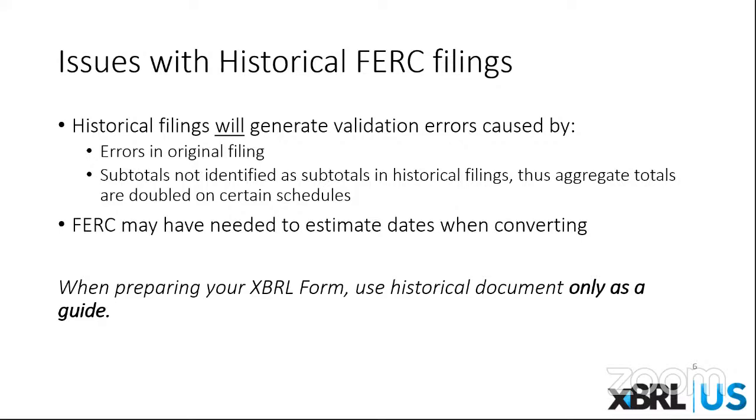So if you do try to run validations on historical filings and you get errors and you wonder why, that's why. It doesn't necessarily mean there were errors in those filings in the past. It just means that the data associated with those filings couldn't be converted in a way that avoids this, because there just wasn't enough detail in the original files submitted. So if you're preparing an XBRL form and you want to use data from a prior filing, there's nothing to stop you from using that, but just be aware you may have to do a little bit of cleanup on it. If you want to use it as a starting point, there's nothing wrong with that, but remember you're going to have to change the entity schemes on it, and you want to run it through the validations and clean up any issues.